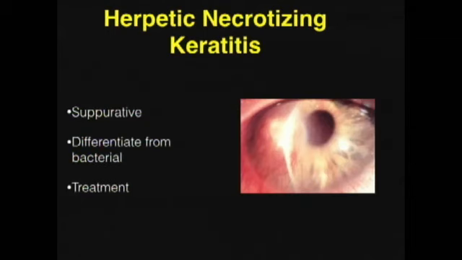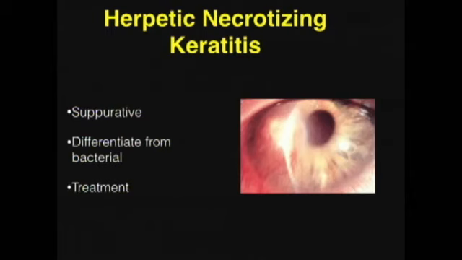Okay. How should we treat a patient with necrotizing keratitis? Excellent. So you need to treat it as a bacterial keratitis at the beginning, by taking culture and starting the patient on an antibiotic. And if you have a very strong suspicion for necrotizing keratitis, you can add a PO antiviral. And one more thing we did not mention.